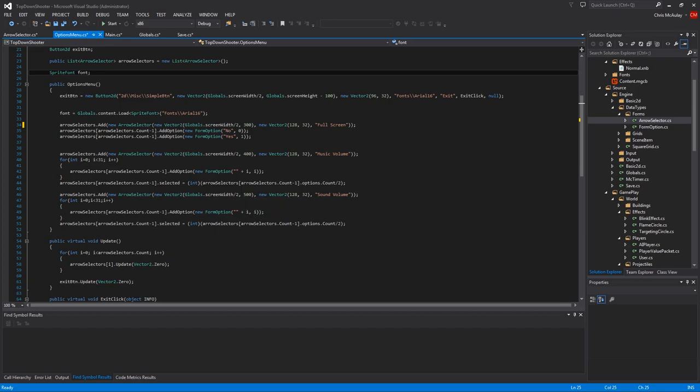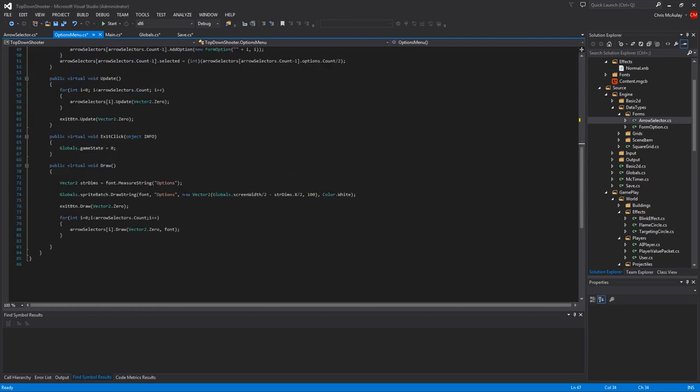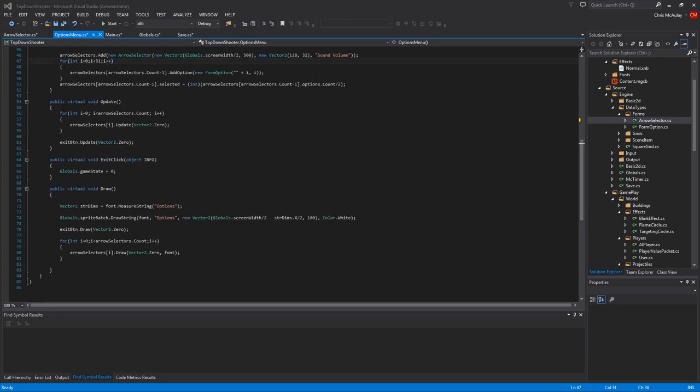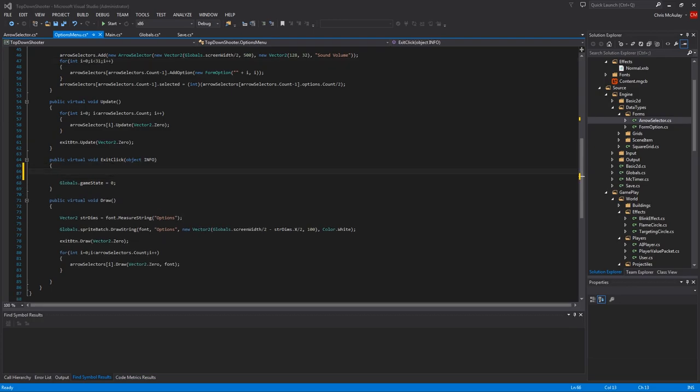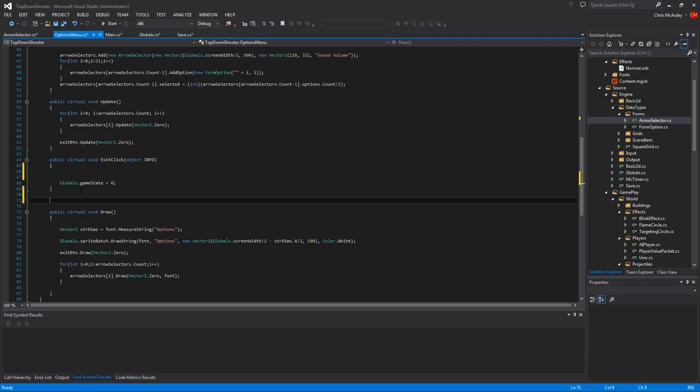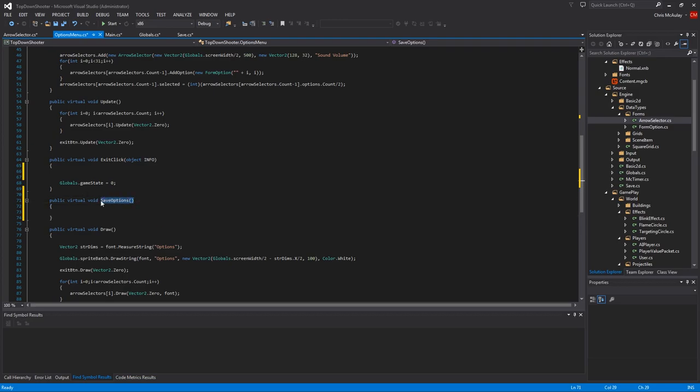In our options menu, we are going to save our options. Oh, I'm looking at the wrong file, like a dummy. And we're going to do it right here. So we need a function. I like to have its own function. And then save options. So public virtual void save options. Let's take that guy right there. And I'm going to save on exit of the menu.